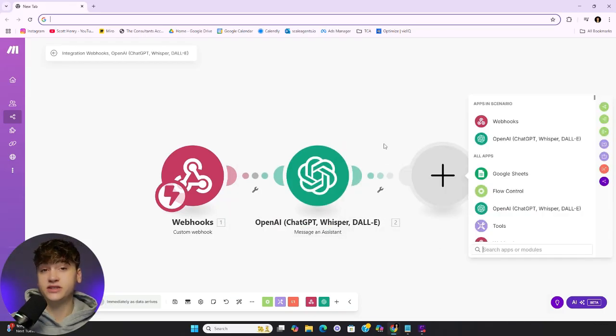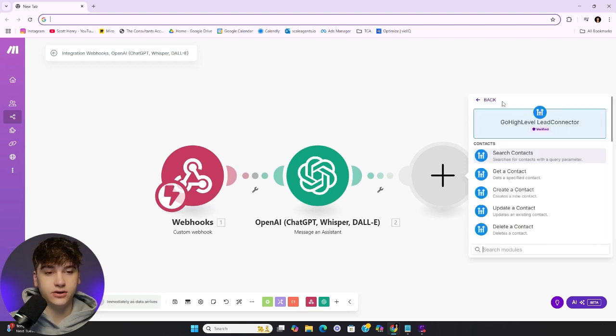All right, finally, three-step node, we're going to link it back to GoHighLevel. So type in lead connector, the HighLevel connector. What we're going to do is update contact. The same way within GoHighLevel we updated the contact to attribute it to that specific message, we're going to update a different custom field. We're going to update this back to the contact, send it back to GoHighLevel, and then we'll be able to manage that and push it over to the user with the actual reply that took place.